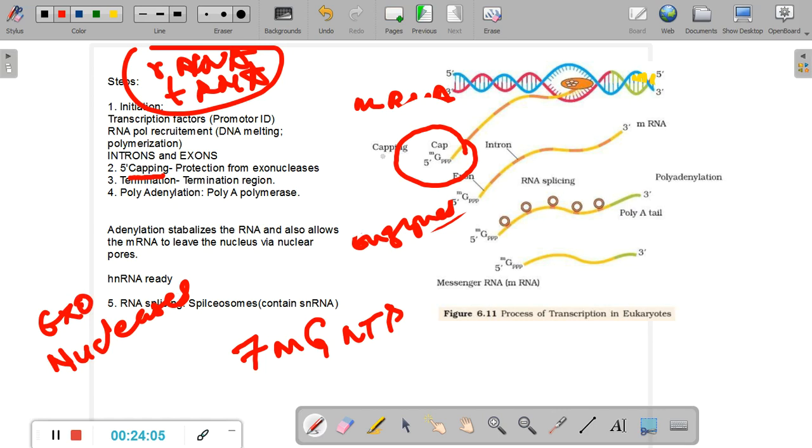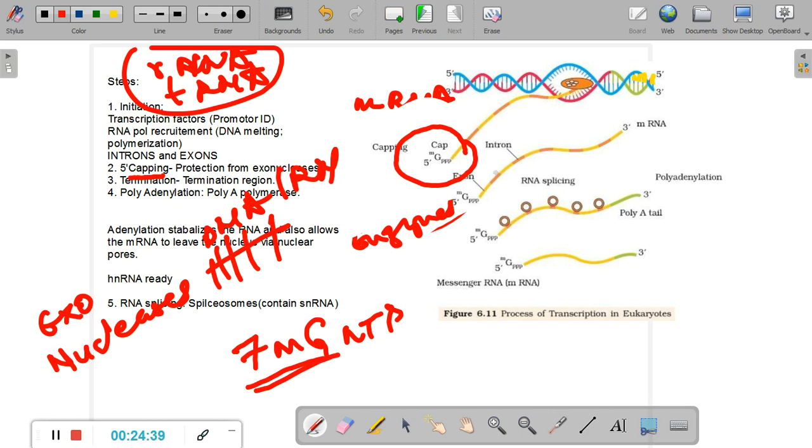So these enzymes, exonucleases, are present inside the nucleus, and what they do is, if they find an open end of the DNA or of the RNA, they will start digesting them from the end. And in order to protect the freshly made hnRNA or pre-mRNA, the 5' end is capped, made to wear a cap of 7-methyl guanosine. So this is called the process of capping, and it takes place during the elongation stage.